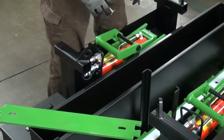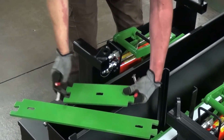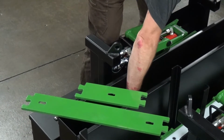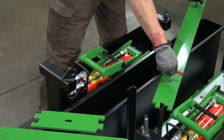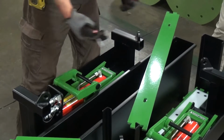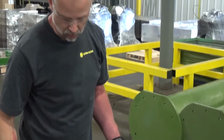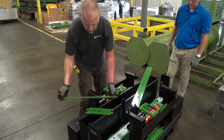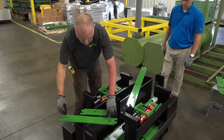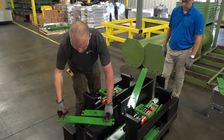So the slider plates come in 1 foot lengths, 2 foot lengths, and 4 foot lengths, depending on the size of your load. You can either use all of them in conjunction or any mix of them to suit your load dimensions. The slider plates also come with dovetail connections, so they're very simple to connect. And when they're down on the track, they also come with slots so that you can get your lifting handles in, pick them up with ease.